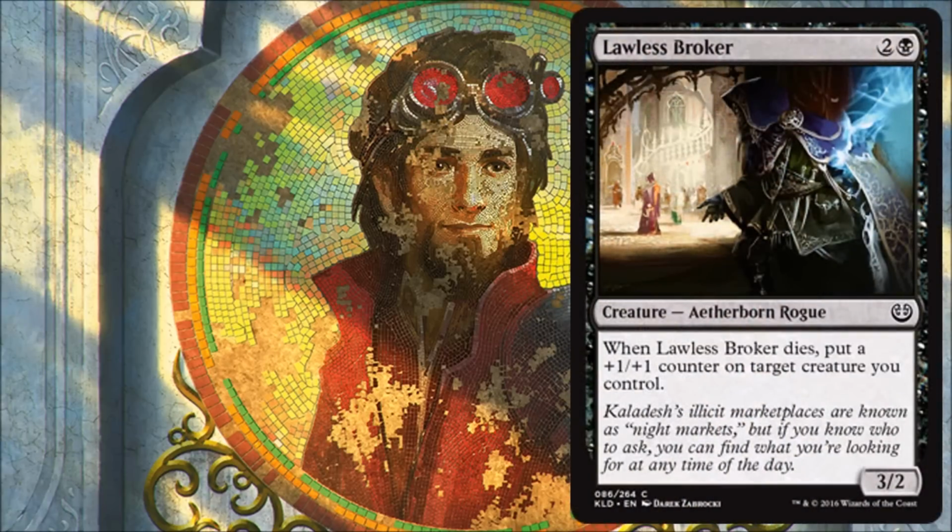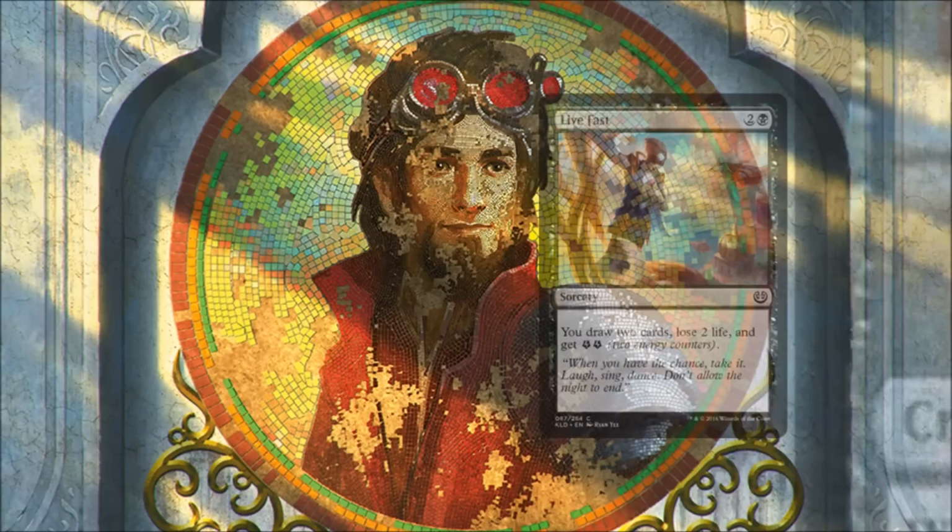Lawless Broker, another good 3-drop. I mean, a 3/2, and when it dies, something gets a counter. That's pretty decent. Again, it kind of wants to play with Golgari probably more than anything since it's in the counter business, but it's good for any build, I think.